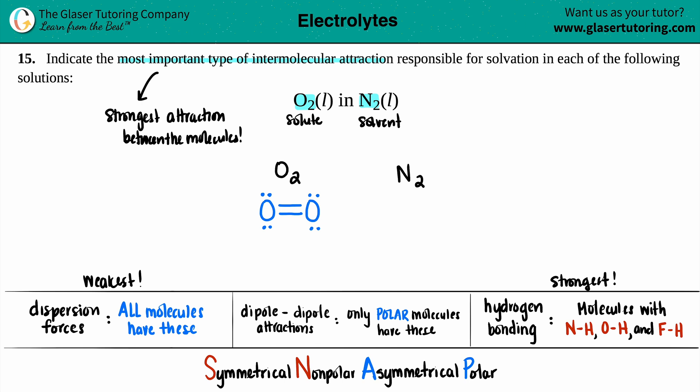If you're saying to yourself, how'd you get that? There's tons of videos on the channel just designated to teaching you step-by-step to draw Lewis structures. This one is kind of like a quick inversion because we're learning something new here, but just know that oxygen has six valence electrons. So one, two, three, four, five, six, and then the two bonds come together. Now for N2, you need a triple bond between them because nitrogen only has five valence electrons.